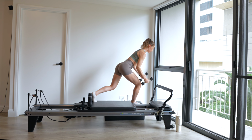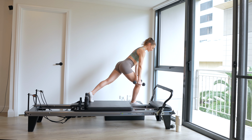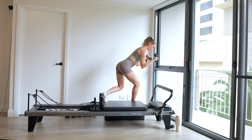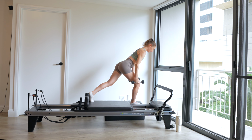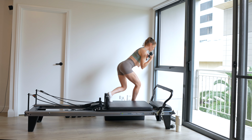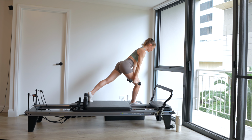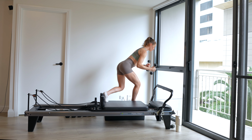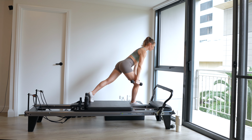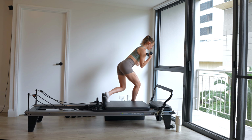Getting ready to hold it down for those scooters on your next one. Are you ready? Let's get low. Scooter time. In and open of the carriage. You're keeping that weight forward into that front leg. The back leg is super light, just sliding the carriage lightly out, lightly to close.